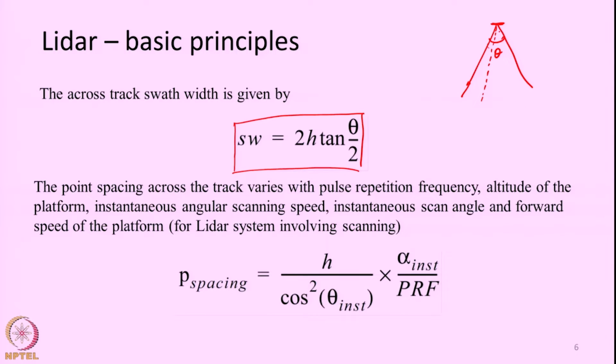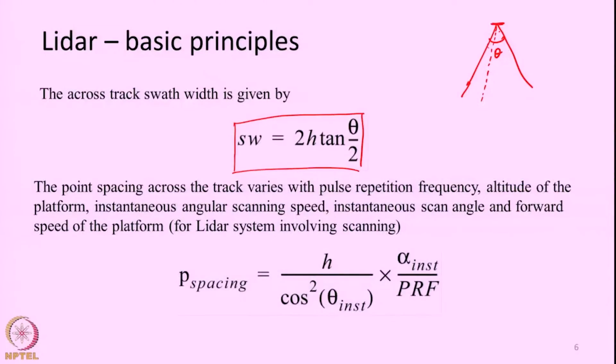The swath width can be defined like that, but normally in satellite systems, since scanning is not happening, whatever is currently there in space, they will send in multiple beams that are oriented in different directions. It will measure the range of those footprints that are separated by a certain distance, and as the satellite moves in different orbits, it will cover the entire ground.